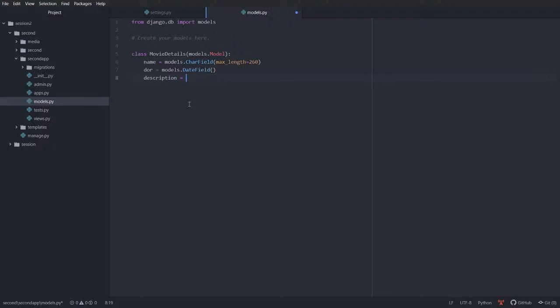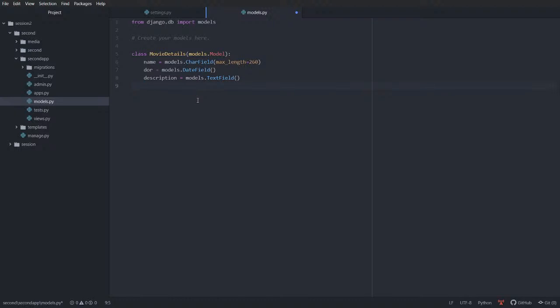Description, so models.TextField. The difference between CharField and TextField is that CharField has a limit. It's not meant for something you can type paragraphs in. It's short and precise. TextField is anything. You can place a single dot up to a paragraph or an essay. Anything can be there.